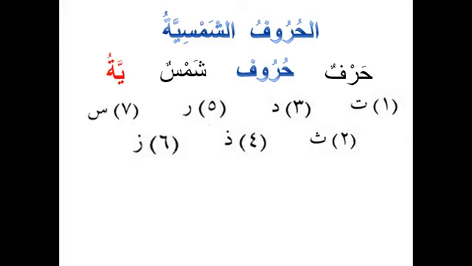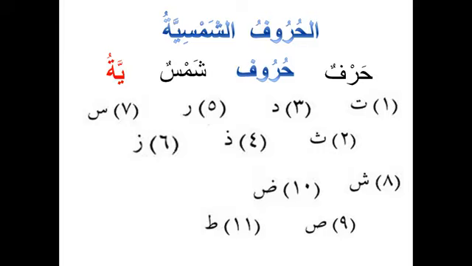Seen, since seen is a sun letter, and we know it's a sun letter because we say assalamu alaikum. We don't say al-salamu alaikum. We say as. So we know we double the seen. So since seen is a sun letter, it only follows that sheen, being in the same family with it, is going to be a sun letter. The letter Sod, the letter that begins the word Salah, the prayer, Salah. The letter Sod is a sun letter. Then the one that looks just like it with a dot is going to be a sun letter, which is Dod, right?